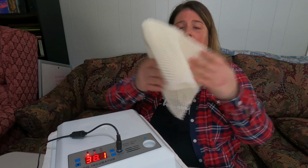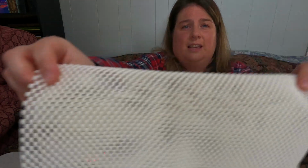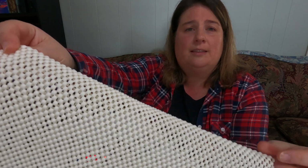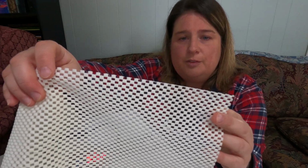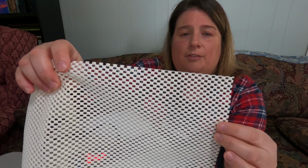Now I find that the mesh tray has a little bit too large of holes, and I just want to decrease my chances of having the chicks have splayed legs. So what I do just to help it along is I've got this from the dollar store. It's just a little sticky tray mat that you might use in your kitchen cupboards to prevent slipping. It's just enough. We haven't had any problems with our chickens' legs or feet. We found this to be really good. It's non-slip, and we have found this very helpful for the first day or two when the chicks hatch.